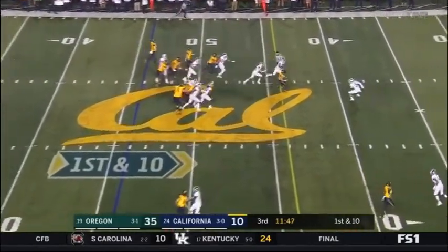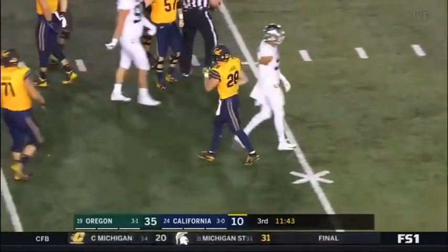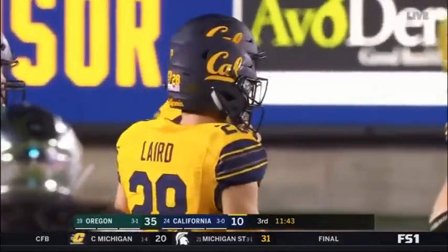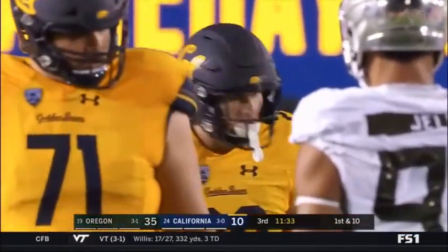Hand off to Laird. Laird has an opening, and he gets bumped down by Lenore. A 19-yard run for Patrick Laird. So good back-to-back runs by Garbers and Laird. Well, there's a crease for Laird, finally. There he is. You just need to give him a little daylight. He's a north and south runner, not an east and west guy, but Laird just really good running back.